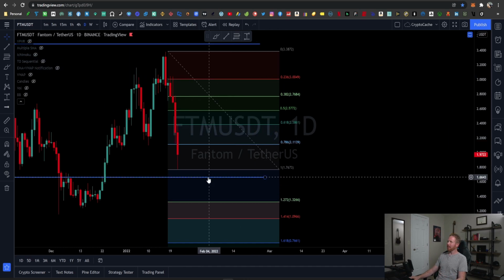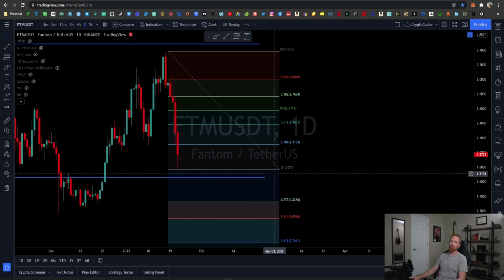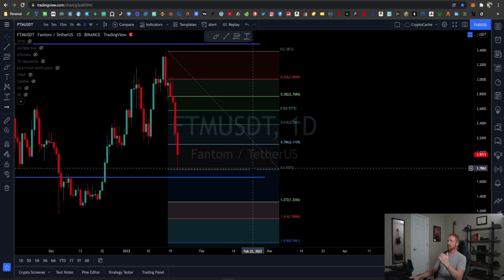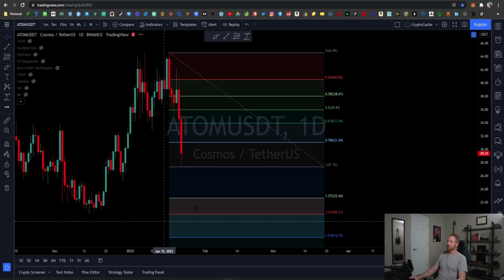Also secondary to that, of course, 166, that was a previous support and resistance zone. I think that'd also be advantageous to consider, or even 177. So you could just say 177, 166, and then I would say worst case is right around 133. Okay. So all good stuff there.